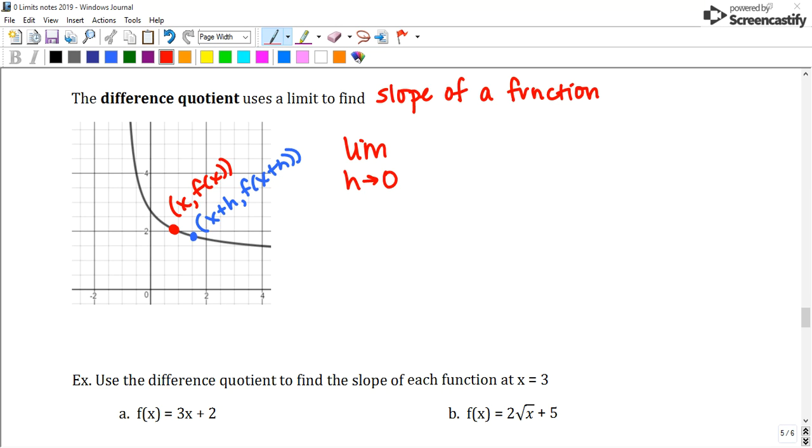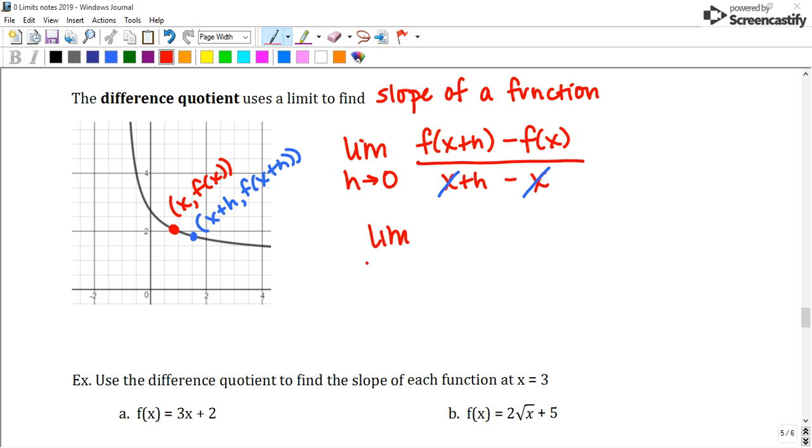Now what we're going to do is just use our slope formula. Slope formula says y2 minus y1. So y2, which is f of x plus h, minus y1, which is f of x, and then over x2 minus x1. So x plus h is my x2, and my first x was just x. Hopefully you can see in that denominator that the x's would zero out, so they're gone. So this leaves us the difference quotient, which is now the limit as h approaches 0 of f of x plus h minus f of x over h. So applying this limit to any function will give us the slope in terms of that function.